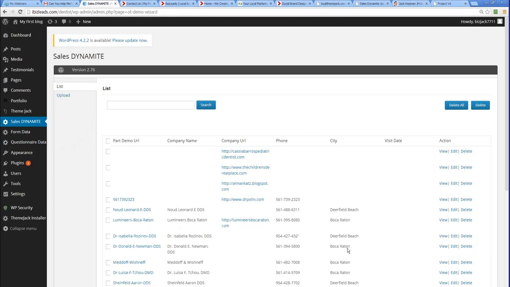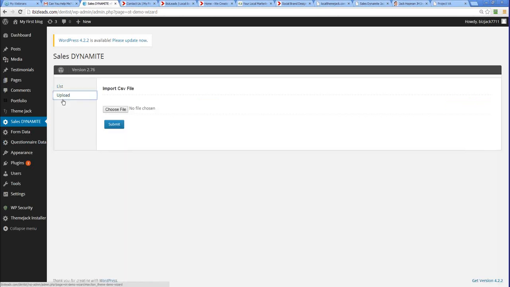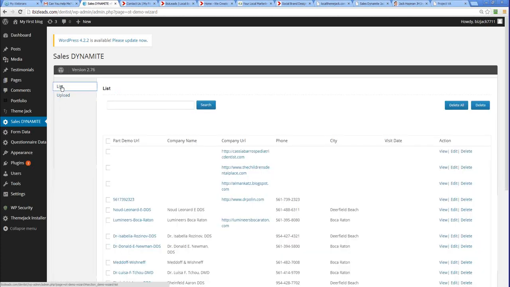It gets it from Lead Finder Jack. You upload that with a CSV file. Everybody sees now that connection? So those two components, two modules, Local Team Jack Enterprise and Lead Finder Jack, is called Sales Dynamic Jack.